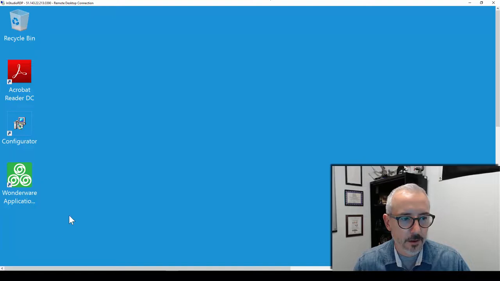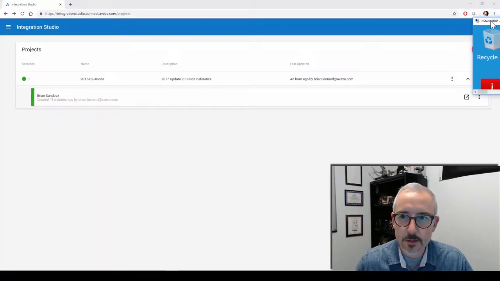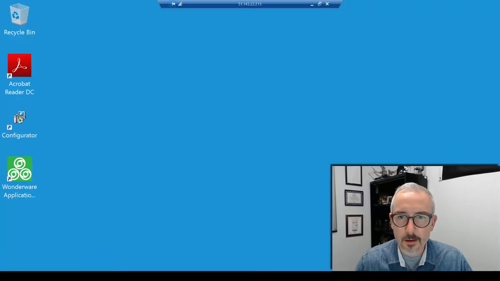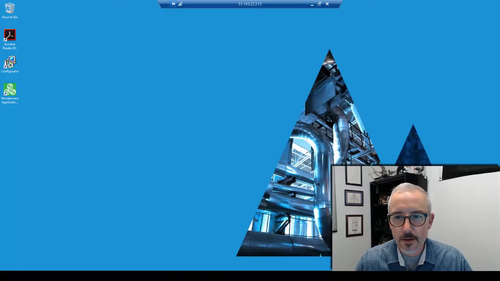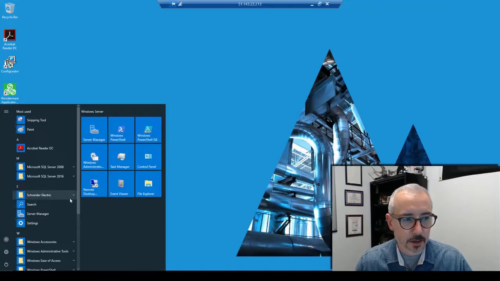And I'll bring it over to this screen here. And here I will just connect to my machine already. So resolution might be a little off, going from one screen to another. And there we are, now it's automatically selected. Select my network configuration there, and now I can go in and start developing applications if I want to.